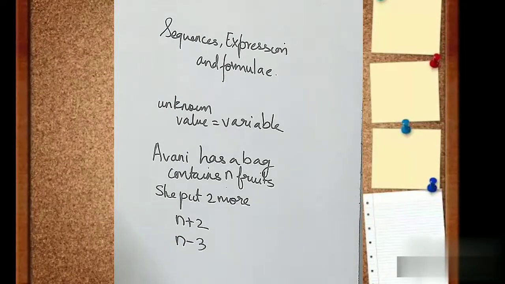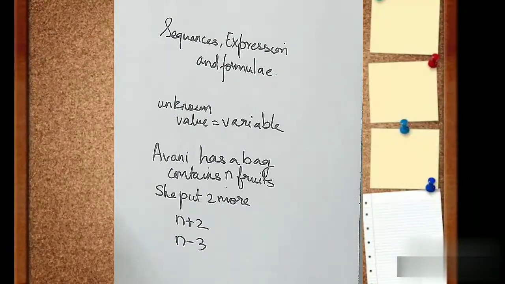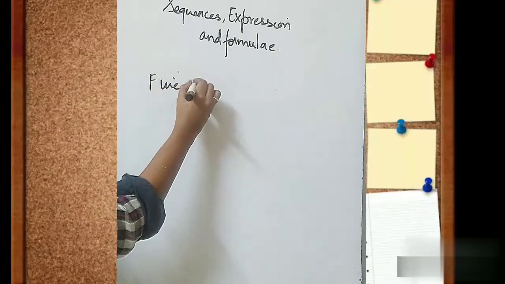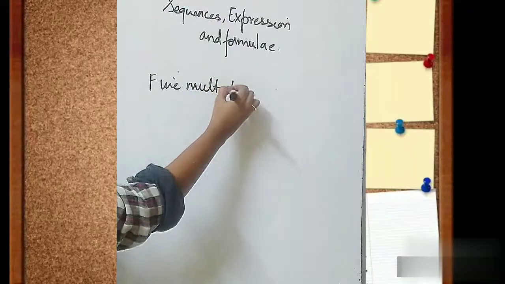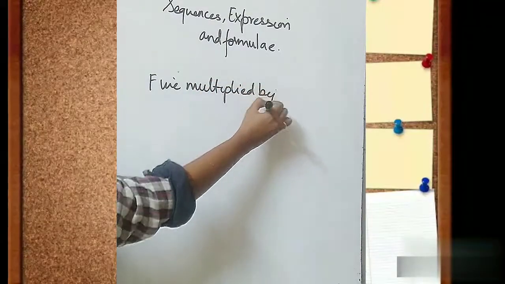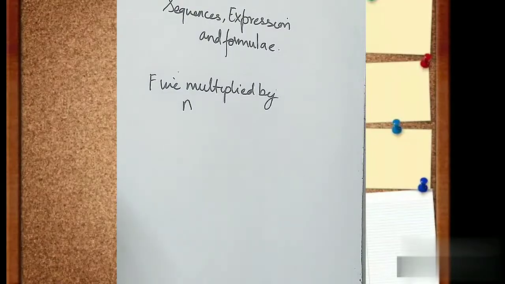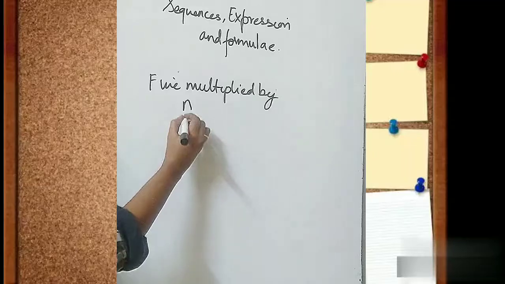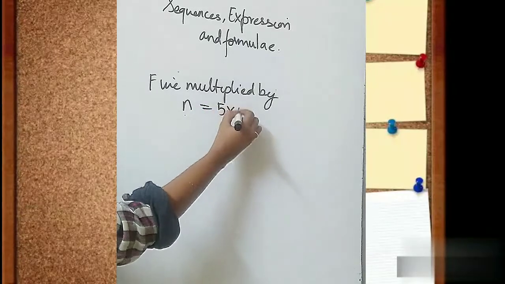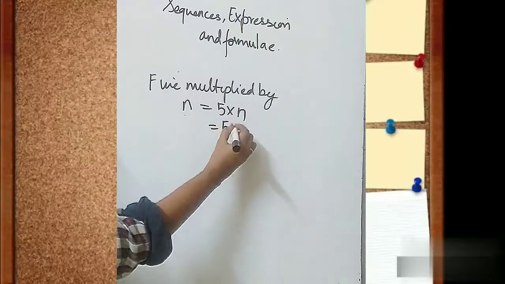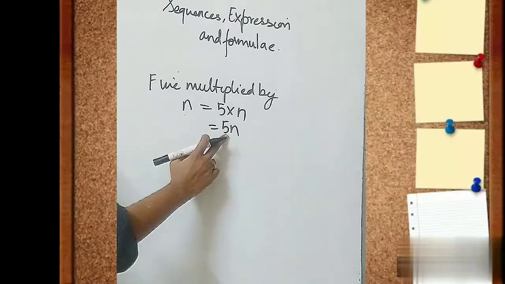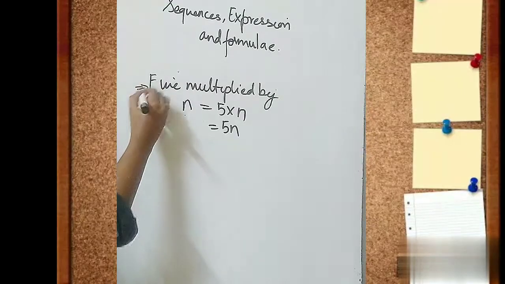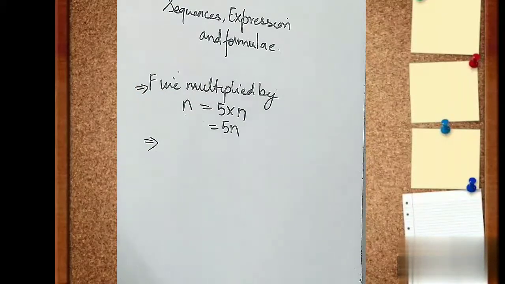Okay, students. Now we'll see one by one. We'll see with a simple one. Now I'll say 5 multiplied by n. So the expression will be 5 into n, and you can write it like this also, student, 5n. Both are the same. We usually write 5 into n. For your understanding, I explained it. First one. Now we'll see the second one, second expression.